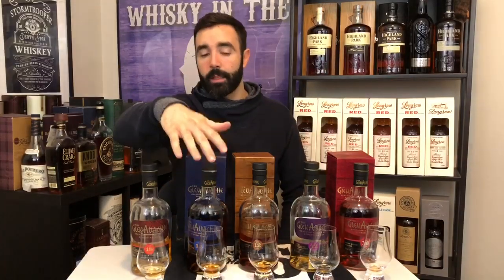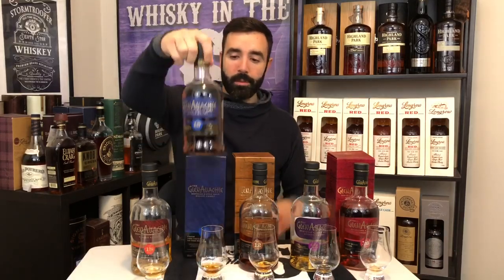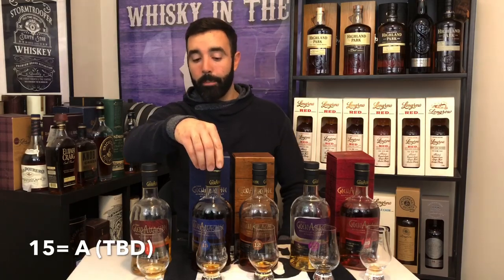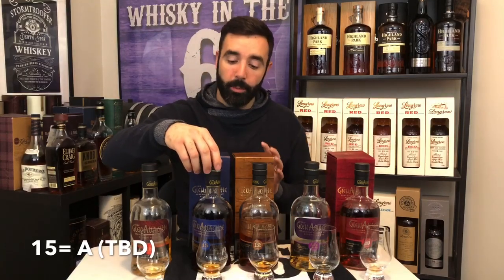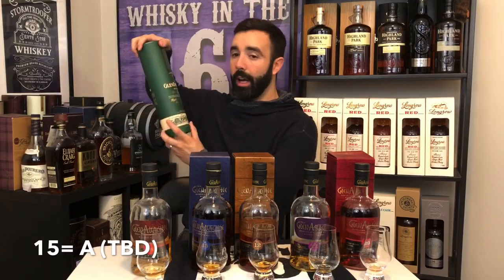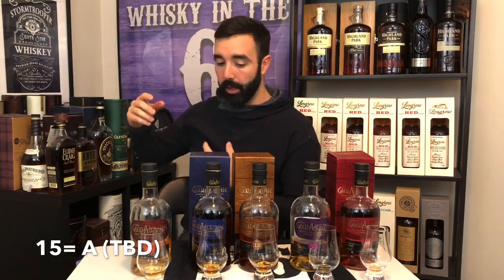The nose needs some opening up, but the palate's still really, really nice. You don't get as much of that distillery characteristic on the back end. I feel like he maybe was a little bit too generous with his wine cask influence on this one in particular. It seems like it might actually be the darkest. Right now I'm going to give this one an 86, but I believe that this is going to go up to an 89, even a 90. I just think it needs a little bit more time to open up, and that'll be done when I do it against this Glendronach Revival, which again is the 2019. So I believe that would be a pretty fair comparison considering that they're both Oloroso and PX.